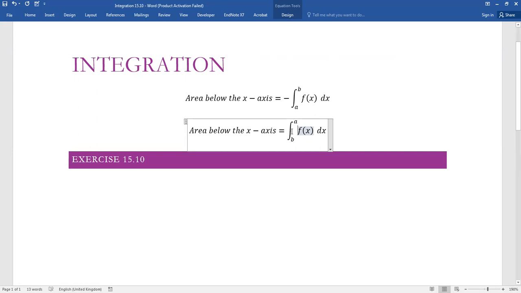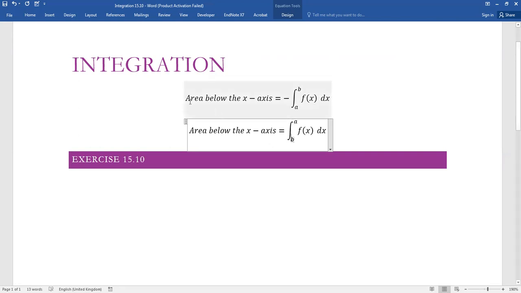Okay, sir. Another thing that we can do is we can just switch the limits, because we know once we integrate, we apply the upper limit and then we subtract the lower limit from it. We want to reverse the operations eventually, right? We can take the lower value and make it the upper limit, and the higher value and make it the lower limit. Is this clear? Yes, sir.